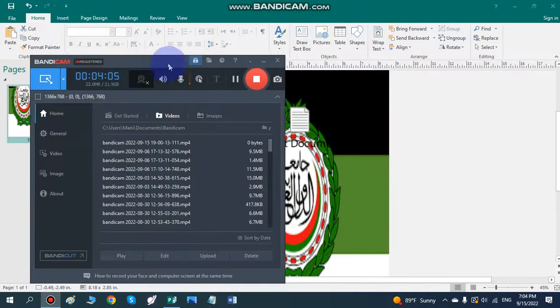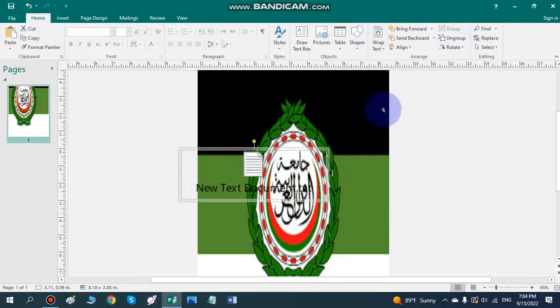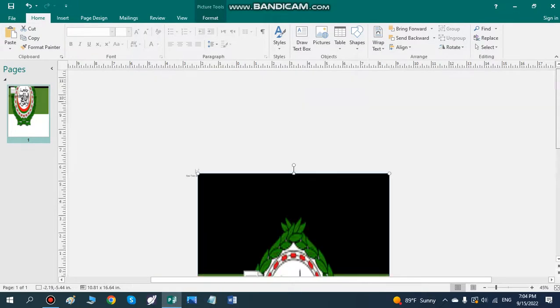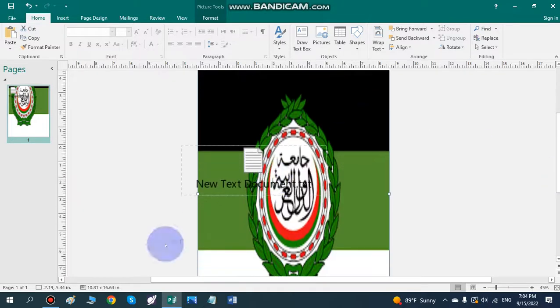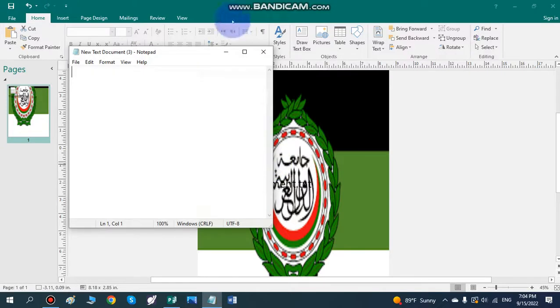But what's good about Publisher is that it warns you, or you can just simply drag it down into another background, like another page, create another page simply. And then after that, just place the picture inside it, and then add this file there until you can see basically what that file is. So security is not at that great level, but still that's good because it warns you. But with text documents, no.